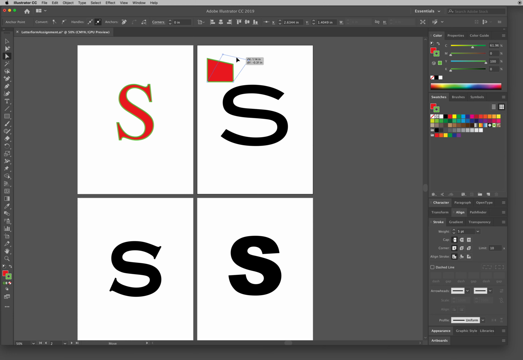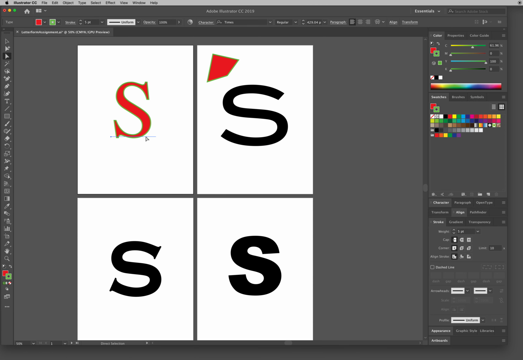Or you can grab that line and move that line around. There's a lot of different types of custom manipulation you can do when it's in its outlined form. You can't do that with type. The only thing that's selecting is the whole letter form. I can't select the individual lines and the individual points and anchors on here. So I have to convert this to a basic object or an outlined form.